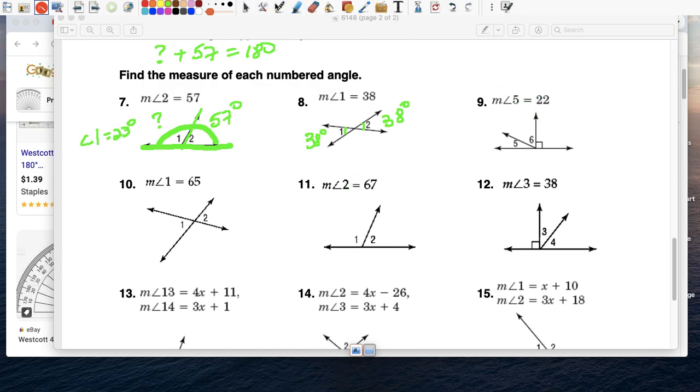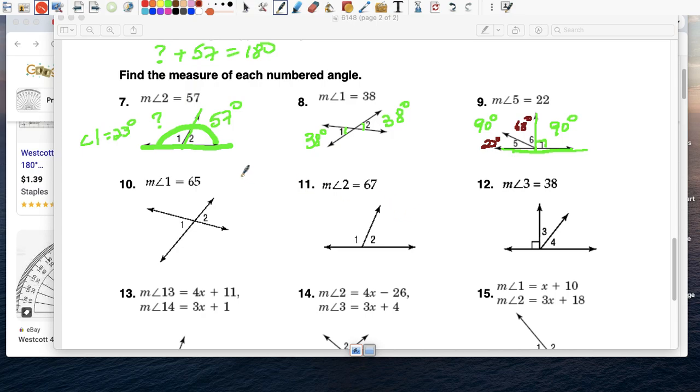All right, next one. This is a straight line. Think about it for a second. The whole thing is 180, right? Straight line, you have 180 degrees. But they're telling you right now, very kindly, this is 90 degrees. So if the whole thing is 180 and this is 90, this other side here, made by angle 5 and 6, should be 90 degrees. But they're giving us that angle 5 is 22, so how much is angle 6? Well, angle 6 is going to be 90 minus 22, which is going to be 68.